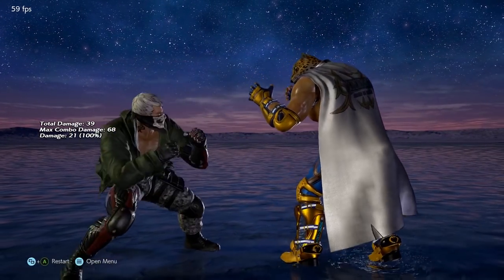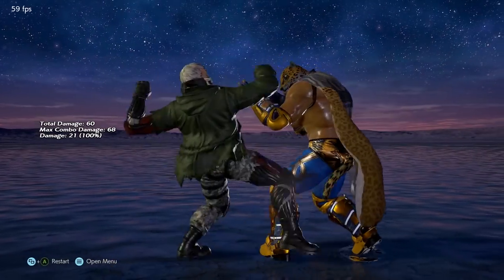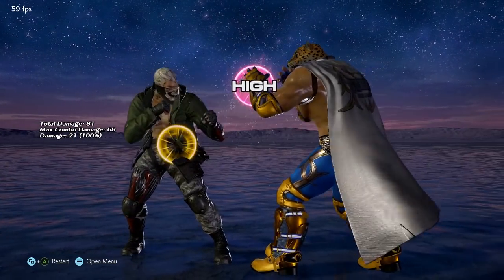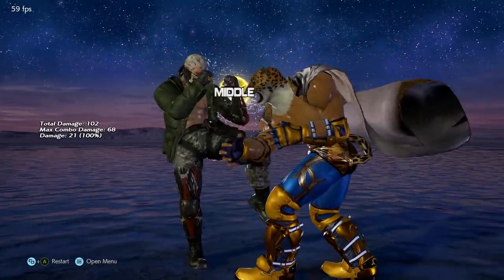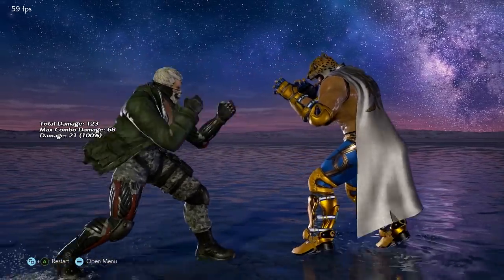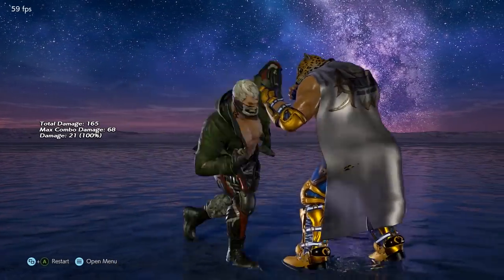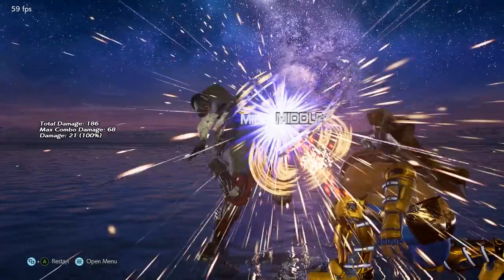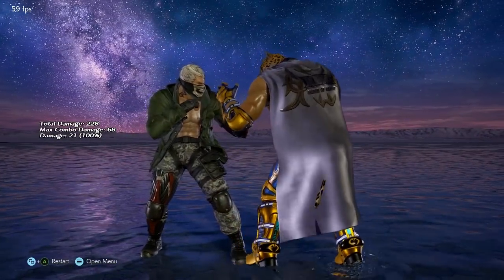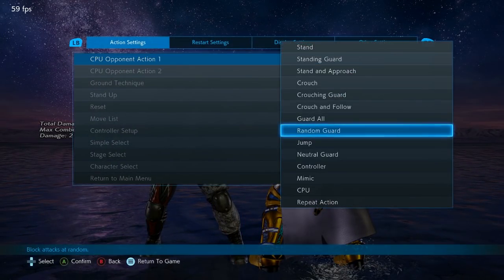Random guard, this can be used in conjunction with random counter hit. So now if I wanted to practice, let's say confirming my back 1 counter hit combo: if he blocks, I do down forward 2-1. If he gets hit, I do forward 3. If he gets counter hit, I confirm the counter hit and I do my combo. Right? So if he blocks it like that, I do a frame trap. If he gets hit, I do a counter hit setup, frame trap. And if he gets counter hit, then I do my combo. And that's the way I could practice all 3 of those things at the same time. And that's a decent way to practice your pressure.